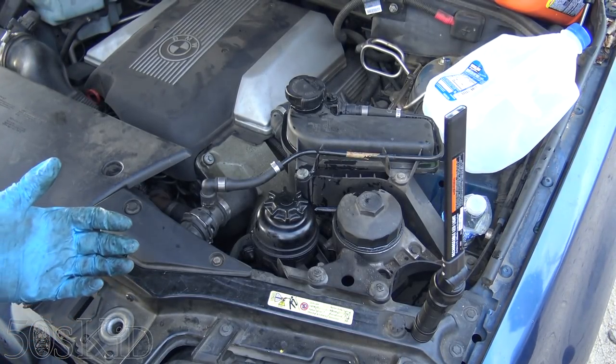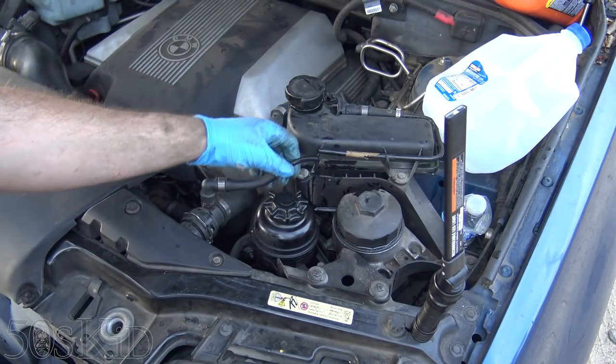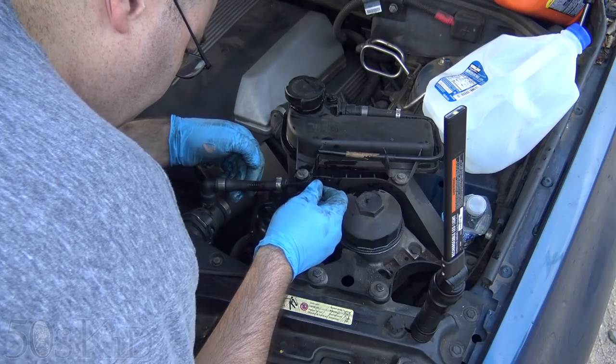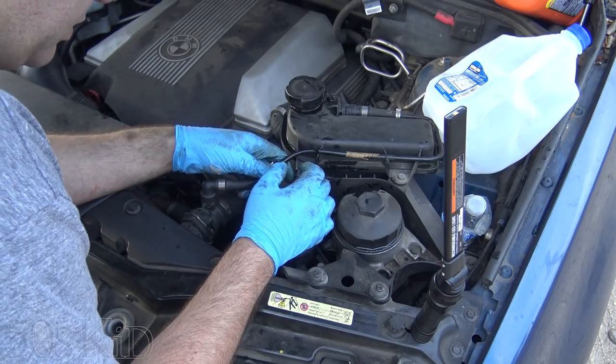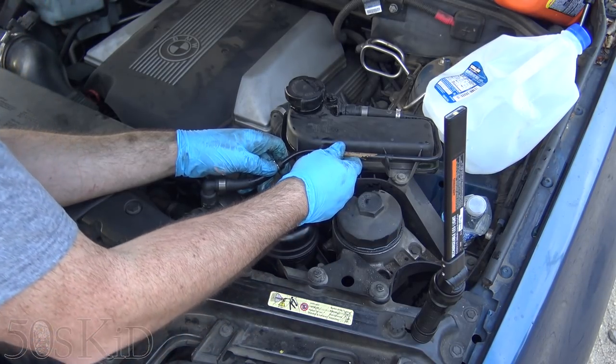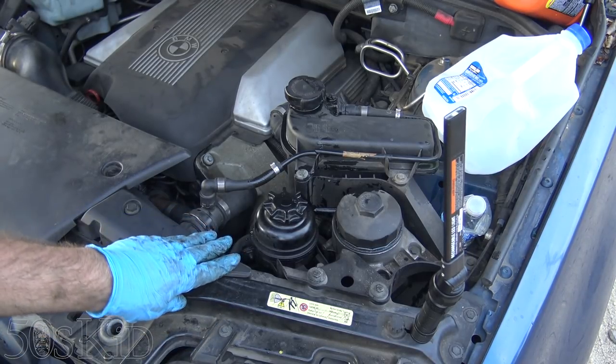We did not get out of this without some casualties — namely right here. I snapped this when I was leaning over. I'm going to have to do a little fix. We're going to run to the O'Reilly's around the corner and get some three-eighths vacuum hose and some clamps. I'm just going to put it on here and hopefully that will be good enough to get us until we can actually replace this part, because I doubt we're going to find this part around here. We'll take the part number anyway. I would have liked a nice clean ending to this one, but unfortunately that's just how it is. I'm going to run down to the parts store and see if we can fix this. We're losing the light and I didn't bring any lights with me.